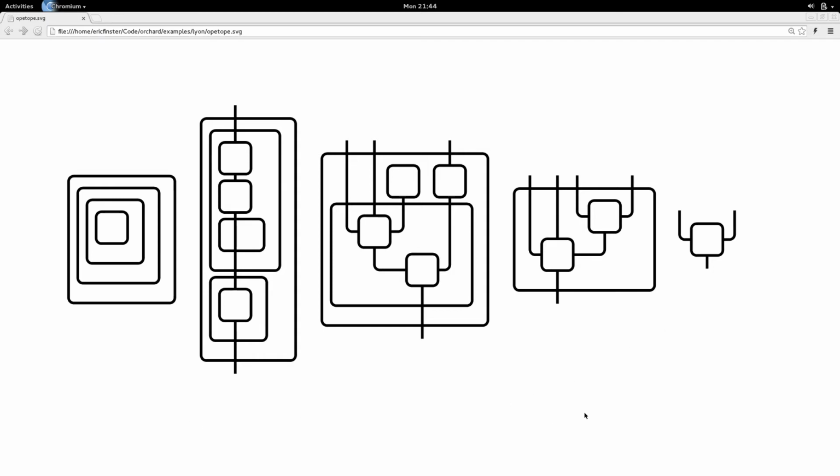Now you may notice pretty quickly that there's a connection between these diagrams. They're not wholly independent, and that connection is that in every picture the boxes in one diagram correspond bijectively with the lines in the next. This little SVG file, which you can download with the Orchard source and open in a browser, this is just Google Chrome here, is going to illustrate this for us.